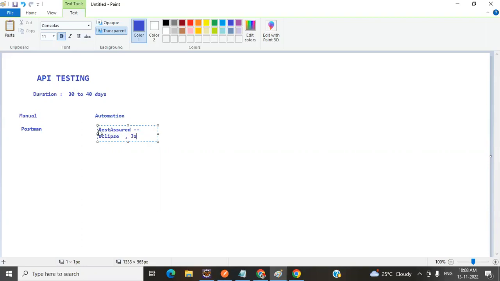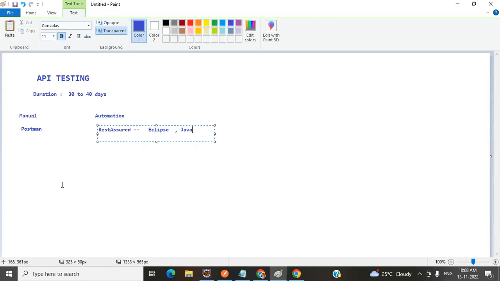This is the precondition for this automation. So we are using Eclipse as the IDE and Java as the language to write the scripts for automation. With respect to manual, we are making use of the Postman tool to perform the API testing.